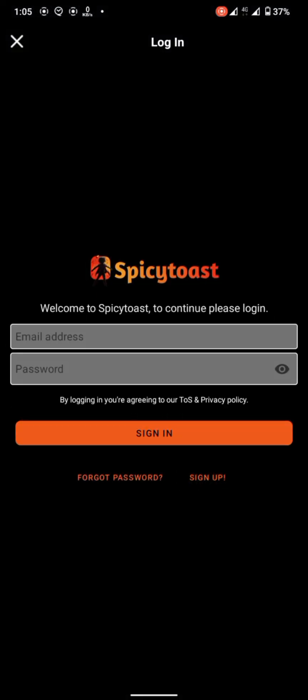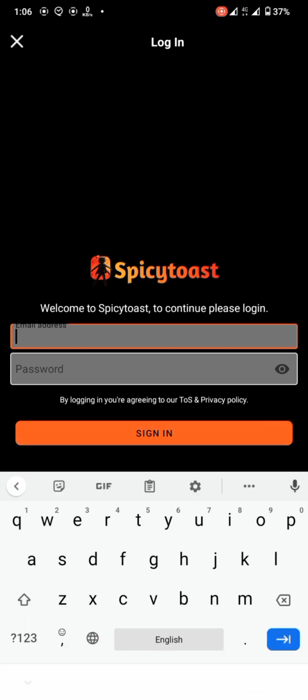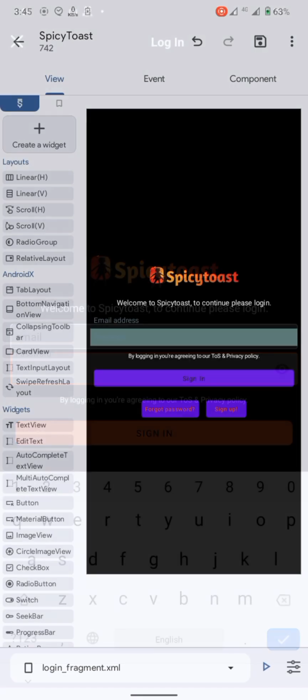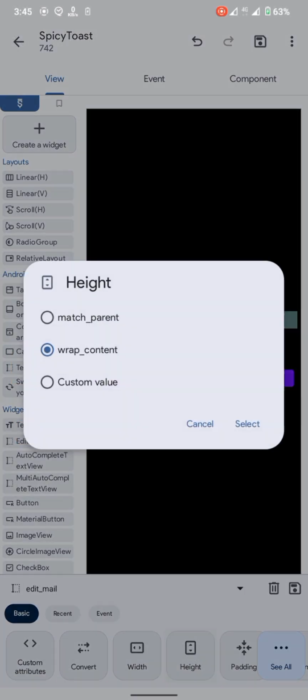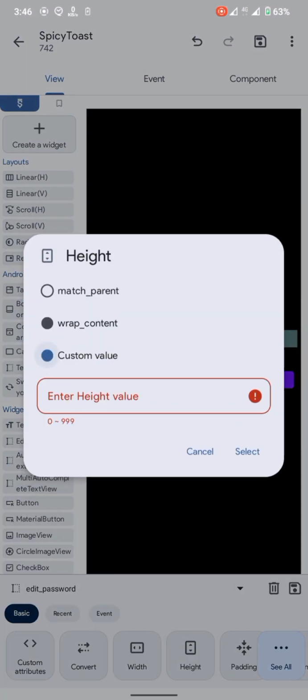Now everything looks good, but I see a problem. Views with that eye icon are taller, while others appear narrow. My pro tip is to set fixed heights for those views instead of using wrap content.